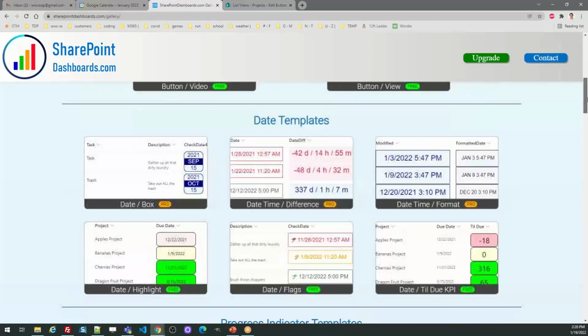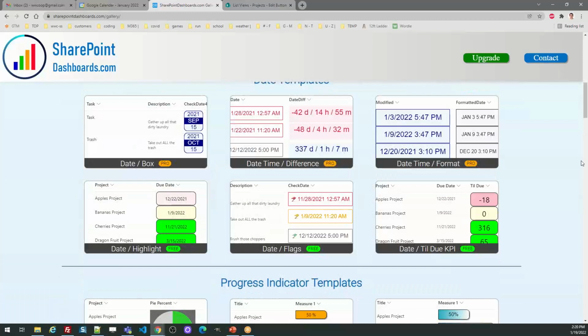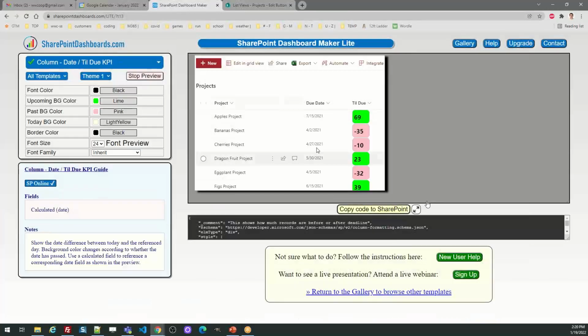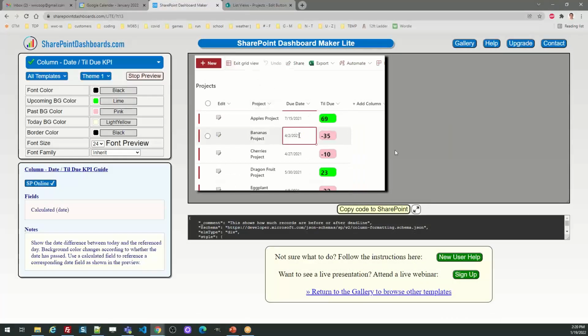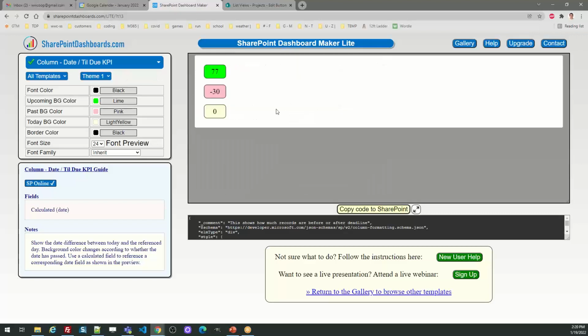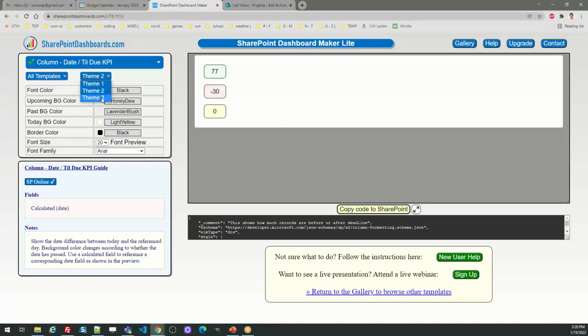All right, we're going to do a date one. And this is how many days till due or overdue, that type of thing. Okay, so we'll do that one next. Okay, there's a little movie. There's always a little movie playing when you first go in here, and you just hit stop, and then it gives you the preview. So probably the first thing you want to do is check out the themes first. We say, okay, what's this?